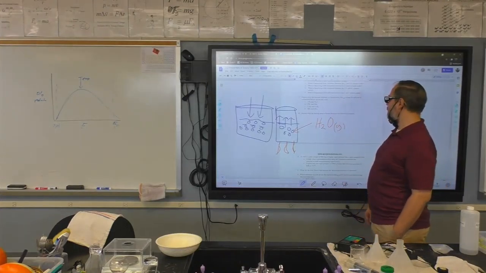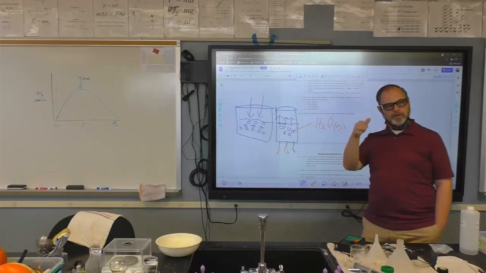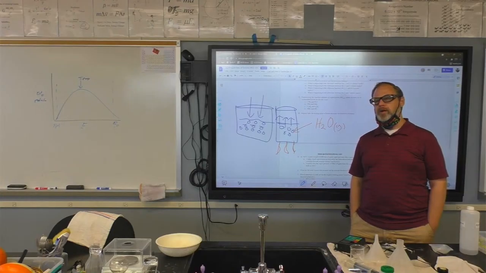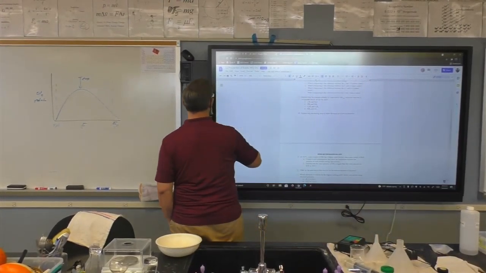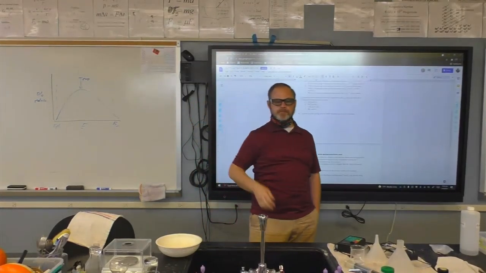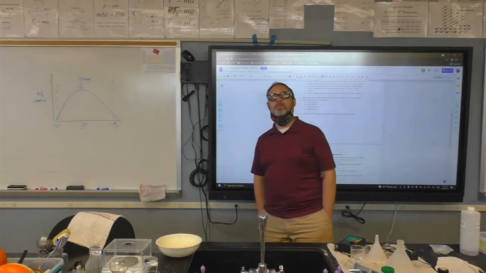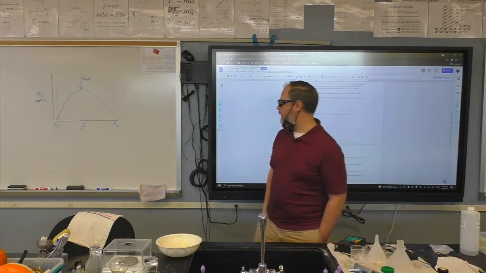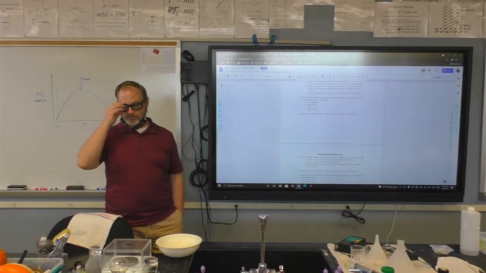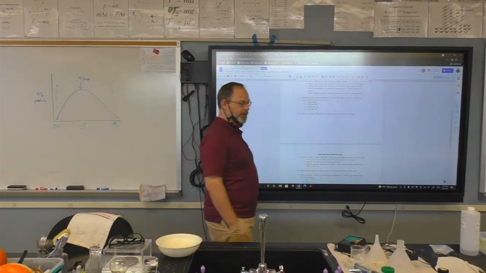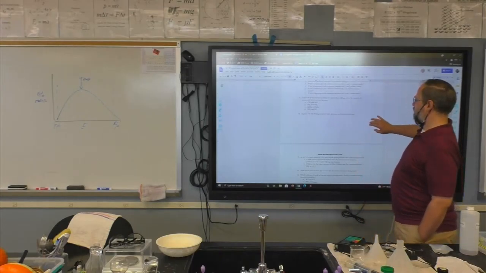Body temperature is 37 degrees Celsius, a fever is considered to be 38, and if you get to 40 degrees Celsius, that's where you encounter heat stroke. Kind of nice, 37, 38, 40, instead of 98.6, 99.5, 102. Is a degree Celsius a larger increment than a degree Fahrenheit, like going from 37 to 38 versus 100 to 101? Yes, it's a bigger increment. A single degree Celsius is bigger than a single degree Fahrenheit.